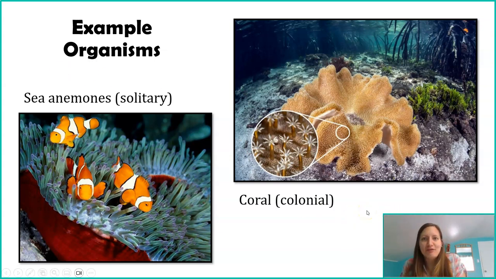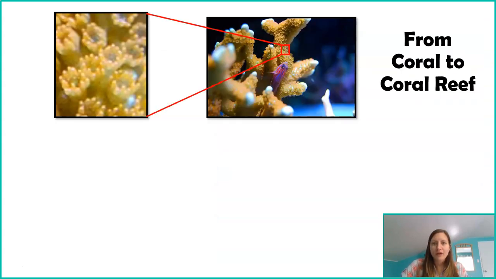So the organism I'd really like to focus on for class Anthozoa is taking a look at coral. One, you're probably more familiar with coral, and two, there's some big changes happening in our environment that are making a big impact to coral. So let's talk about, when I say coral, what exactly am I referring to, and what's the difference between coral and a coral reef? And I'll be honest, they're pretty similar.